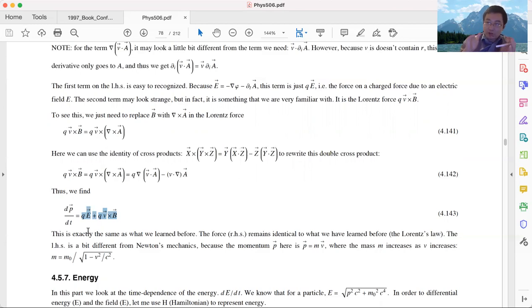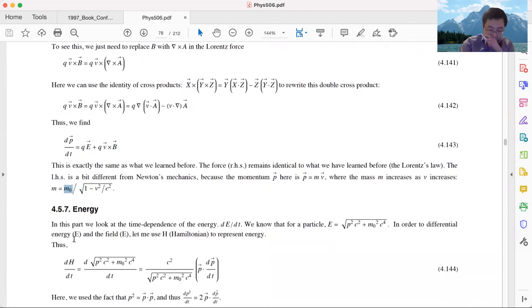Okay, so that's the power of this Lagrangian action approach. Even if we don't know anything about the details of how charged particles move in the E and B field, it will be generated automatically as long as we follow the symmetry. The symmetry will give us a unique answer, and there's no freedom to adjust. The only freedom is the unknown parameter we have. Okay, we don't know the rest mass of the particle. That is something we need to measure experimentally. But aside from that, all the equations of motion, aside from this unknown rest mass we need to measure, everything is fully determined by just looking at this thing. Okay, so that's the equation of motion.